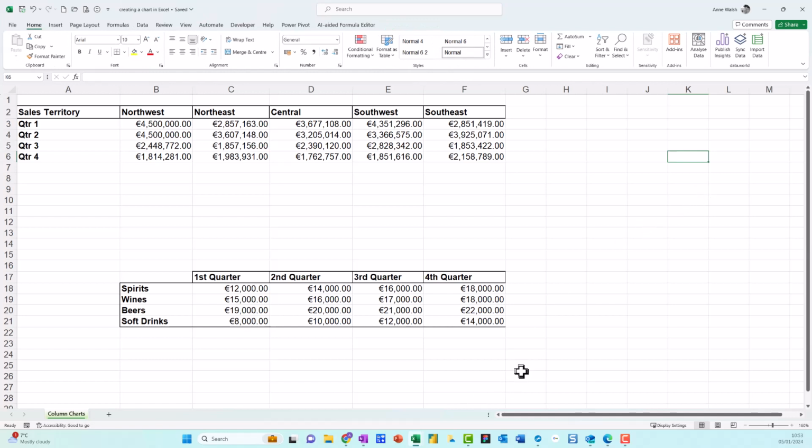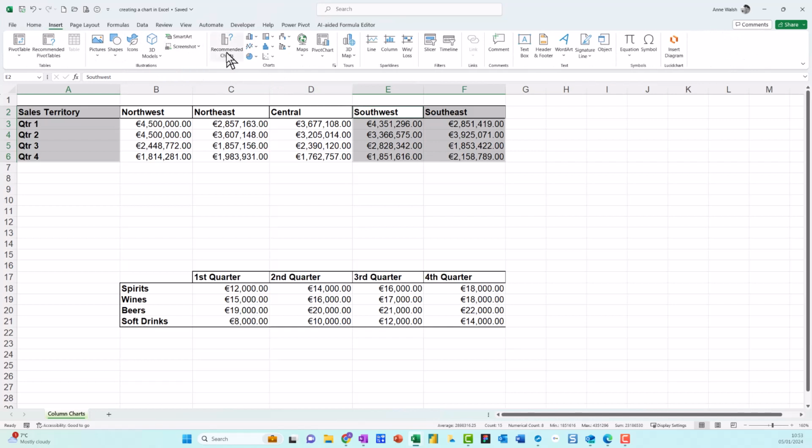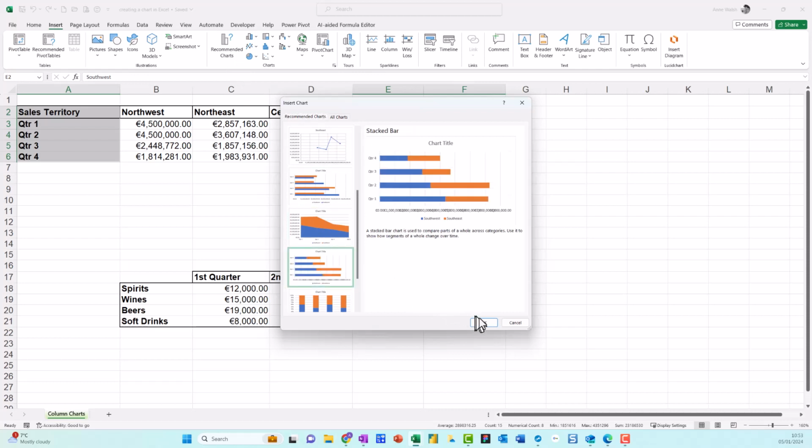Now what I want to look at is, let's say you only wanted to graph maybe the sales territory up here, and let's say maybe these two. I didn't want to graph the whole lot. In that case, you begin by highlighting this bit here, and then you hold down the Control key and highlight the second, to use a mouthful, non-contiguous range. I then come up here to Insert, and I choose Recommended Charts. I've noticed that when I use the Control key with Recommended Charts, it works now, but it doesn't always work. I might just choose a different chart this time. Let's say a nice bar chart, and then click OK.